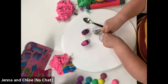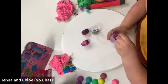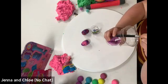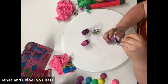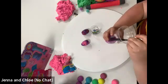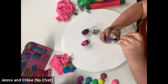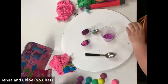We're going to start with our base and, since my hand can't fit in the bottom of the cup, I'm just going to pat it down with the end of this spoon. Oh, that's a good tip. Sometimes you need to have a tool to assist. Right. No harm in that. I'm gonna make the base.